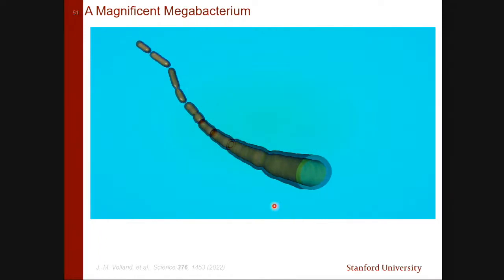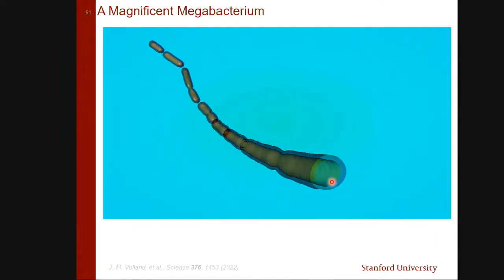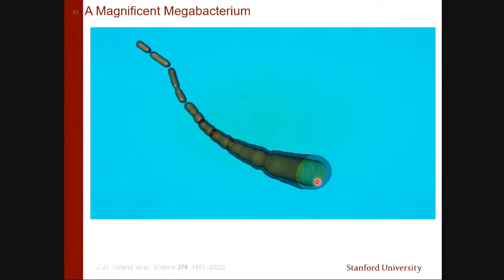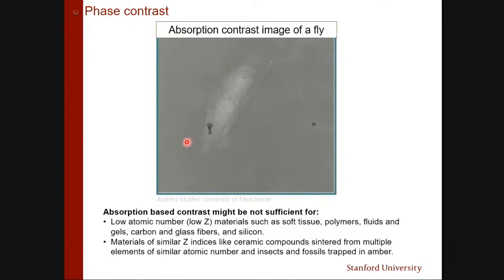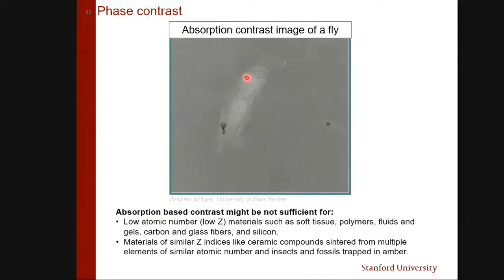Very nice. Good. So this also, because bacteria is mostly organic material, so definitely a lot of the image which you are getting is not only absorption, a lot of it is phase contrast. I would like to show you how this phase contrast works, just quickly. So here is a fly, where we're using only absorption here, okay? As you can see, we can see something, definitely there is some difference in density, but it's not very clear.